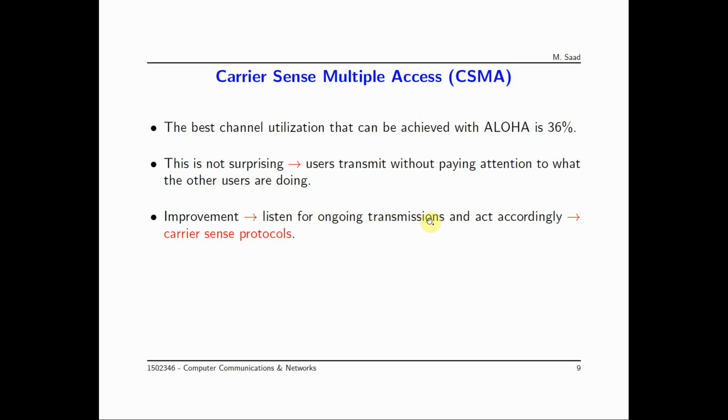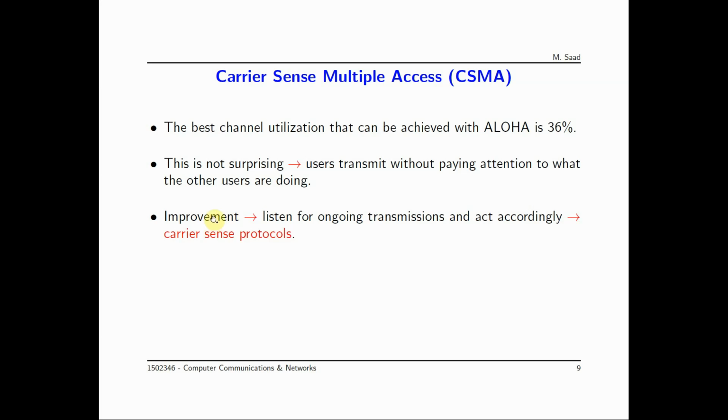So if I'm a station and I have a frame that I want to transmit, before transmitting, I would listen to the channel, trying to detect any ongoing transmission. That listening to the channel is what we call carrier sense. We try to sense if there is a carrier. In other words, we try to sense if there is an ongoing transmission, and we do that before we attempt to transmit ourselves. So this is the fundamental improvement as compared to Aloha.